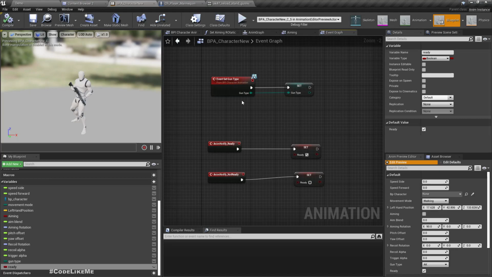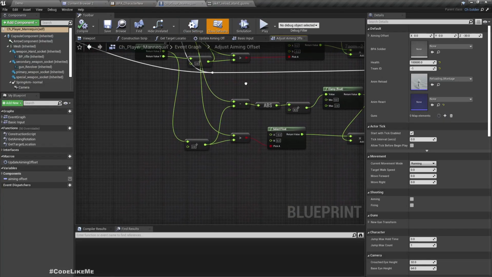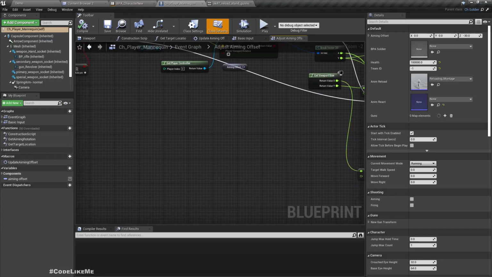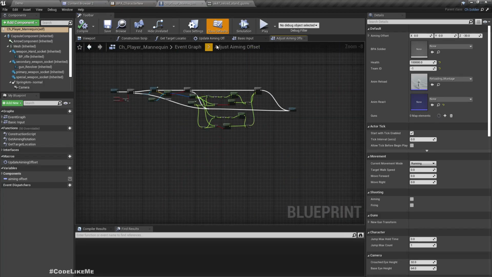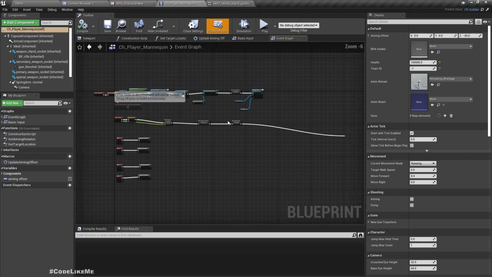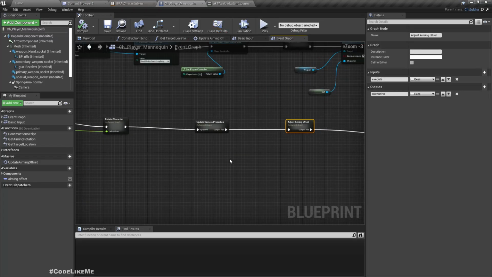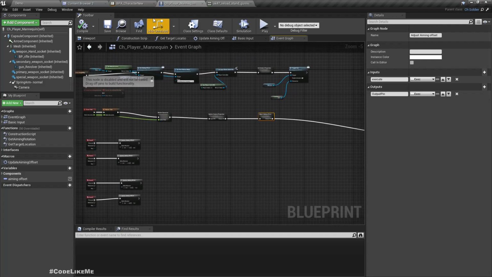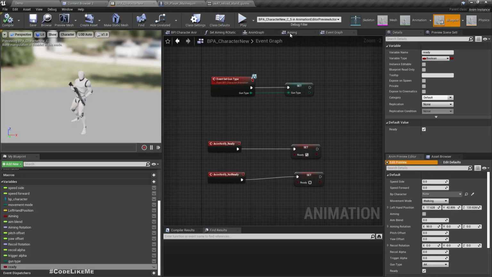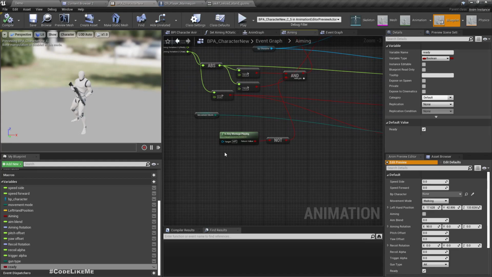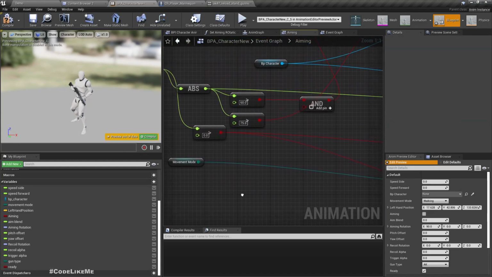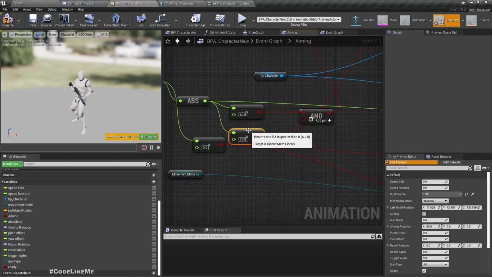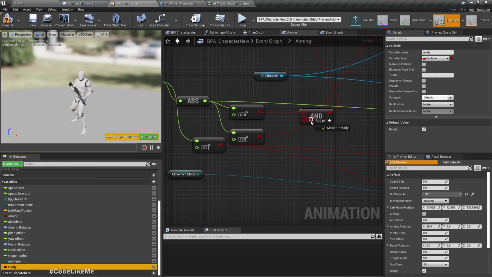Okay, now instead of using this is any montage playing, I'll use the ready variable.